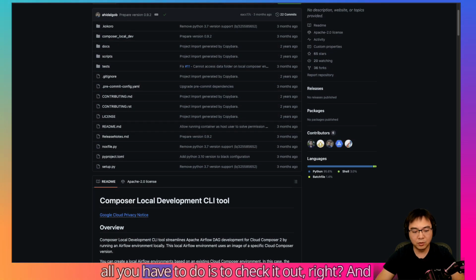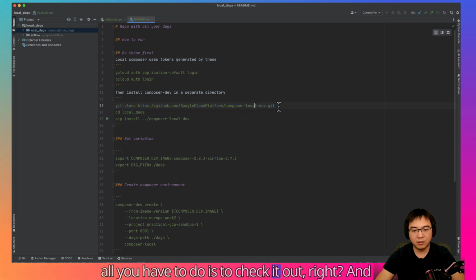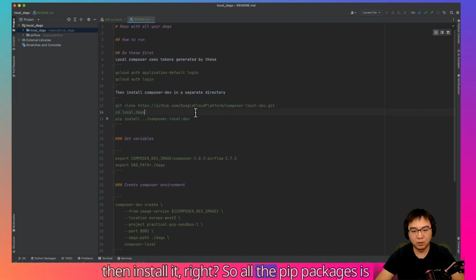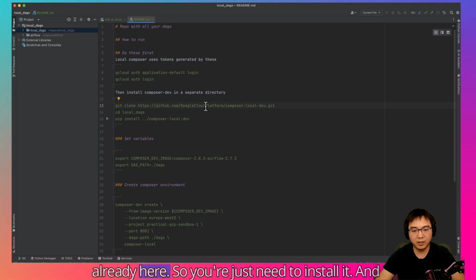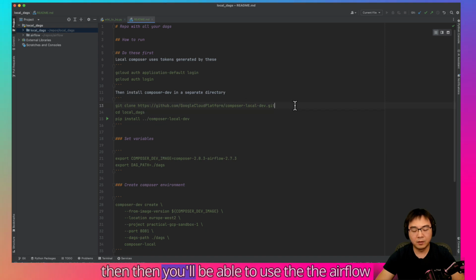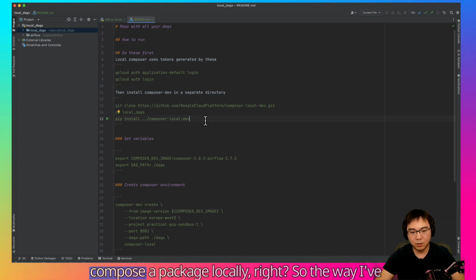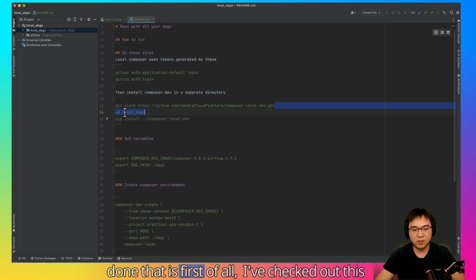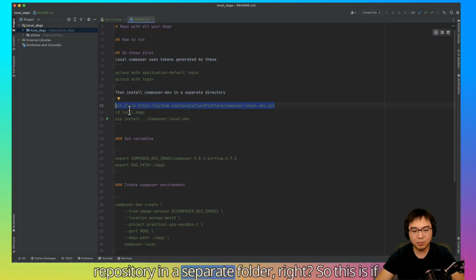So all you have to do is check it out and then install it. All the pip packages are already here. So you just need to install it, and then you'll be able to use the Airflow Composer package locally, right? The way I've done that is, first of all, I've checked out this repository in a separate folder.